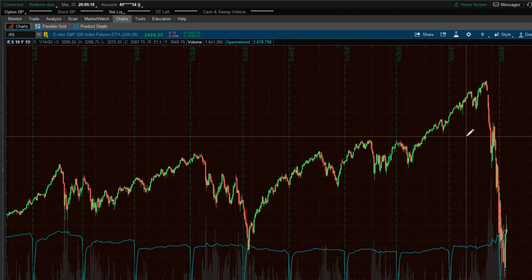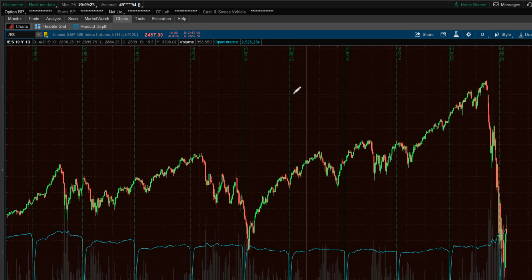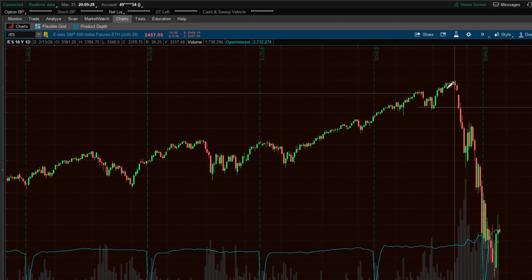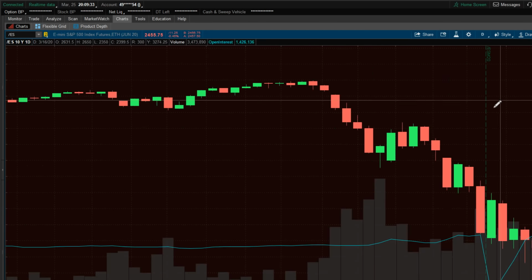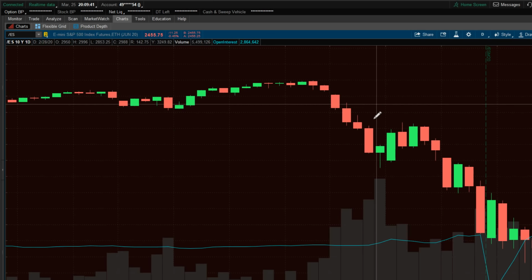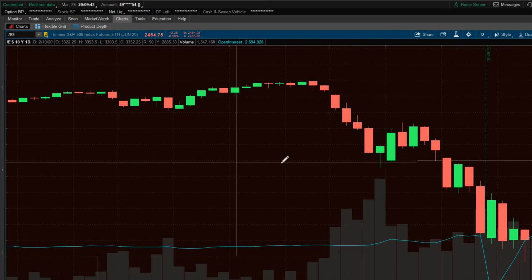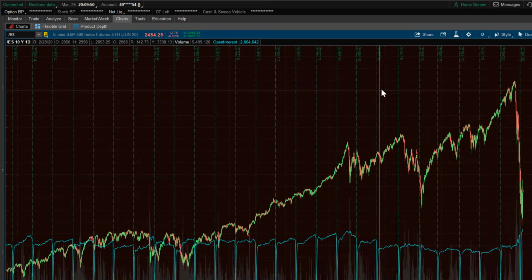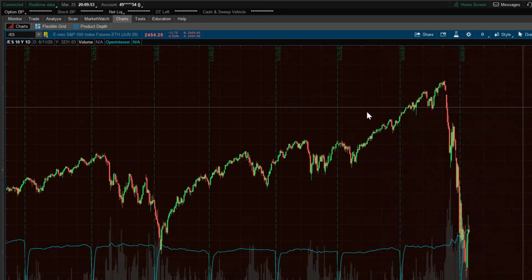What I like to say is look left. So let's say everybody knows that we've been going through some crazy times with COVID-19 and everything. Let's say today was this day, and we want to know, where is this thing going to bottom out? Where are we going to get a bounce? Well, let's look left. If zoomed in right here, you don't see anything, so we've got to back out just a little bit.